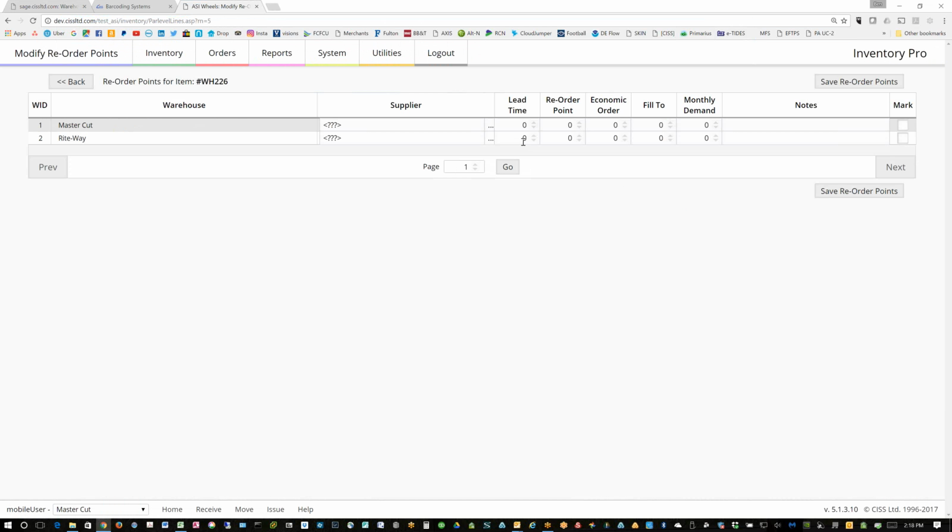So you can set a min and a max and a reorder point and an economic order quantity per item per warehouse, so that you won't be replenishing every time they issue one of an item. You wouldn't necessarily trigger a reorder. You can wait until you need to ship a case, or it's more economical to ship maybe 6 in a pallet. You can set those points up on a per item basis in the system.